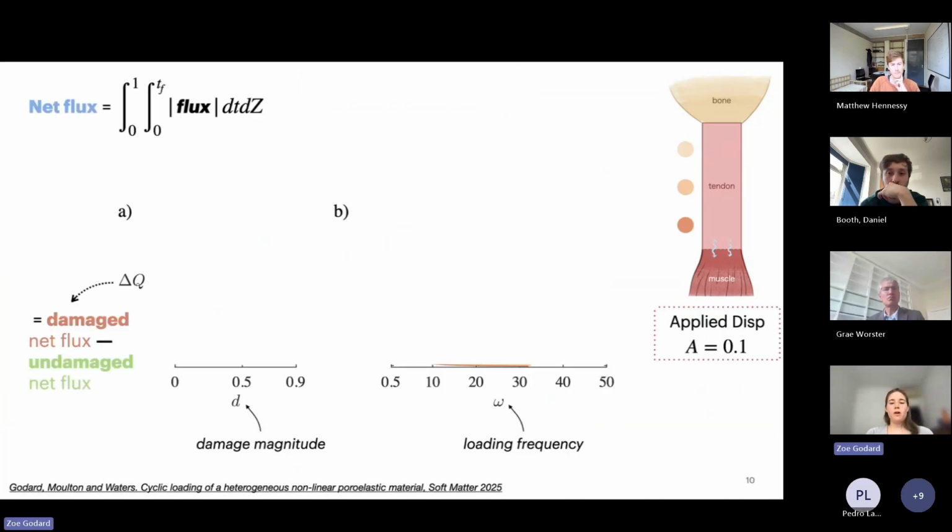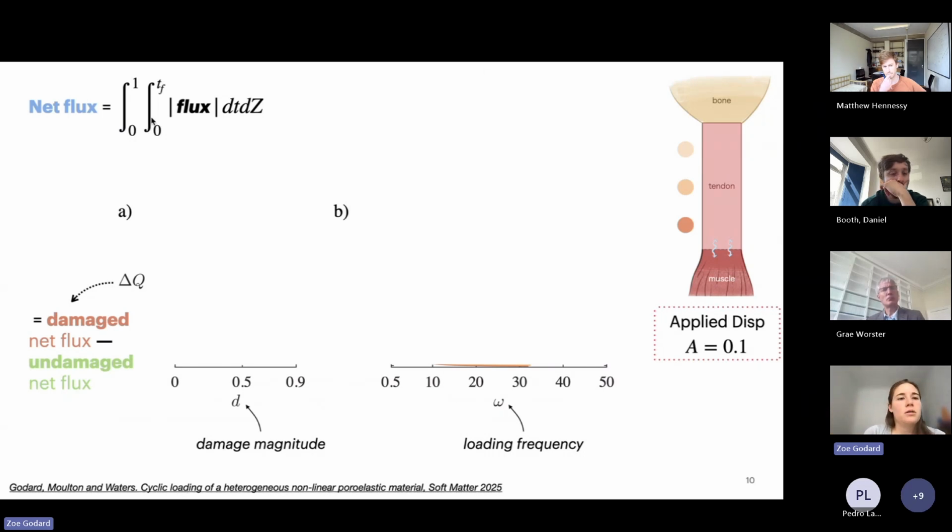We can go one step further and integrate this over space. So here I'm defining the net flux, and I'm moving to an applied displacement this time. In an applied displacement, it's the flux that's affected rather than the strain, because this time you're imposing your displacement, and so that's tied to the strain, but the stress, however, is the one that's going to change. So at the location of the damage, you're going to get a dip in the stress, which then affects the flux.